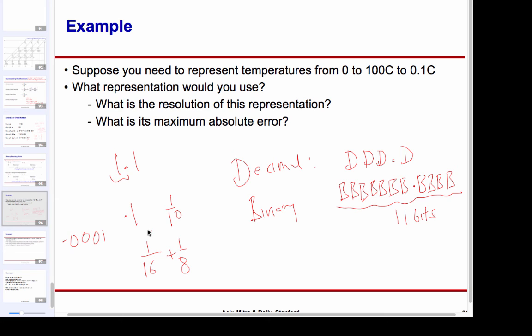So for example, A minus B, if A and B are... well, let me word it this way. Let's say we were to do something like a minus b plus b, okay? Then by arithmetic rules, a minus b plus b is always going to be a. But in computer arithmetic, what may happen is when I first do a minus b, there may be a bit of an error. And then when I do a plus b again, that error may be retained, and the answer may not be a. It may actually be something different than a. So the standard rules of arithmetic do not necessarily hold true because of these numerical errors.